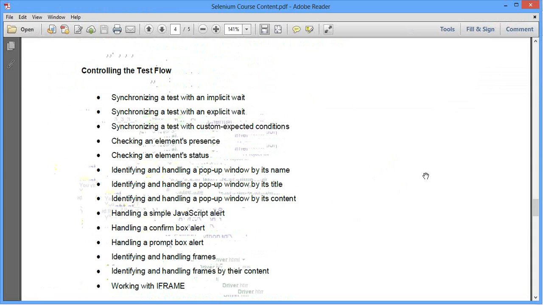So how can I handle that one? The application that you test may not respond the same every time. The example is this one, the progress bar. Sometimes it will be loaded within 2 seconds, sometimes 5 seconds, etc. So how to handle that one?